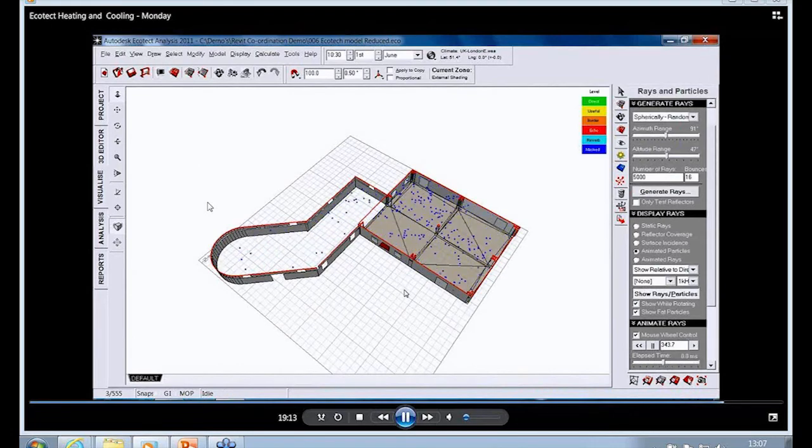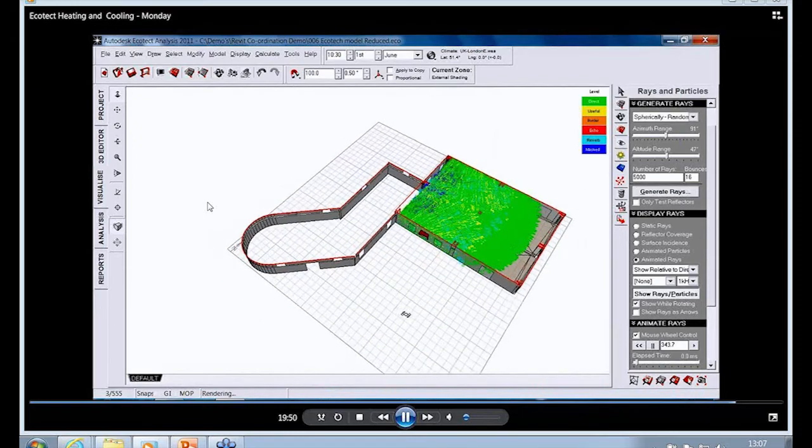So we have a sound source, and then we can use the software to analyze and visually give us an indication of the reverberation times, etc. In this case, it can either be in the form of rays or particles.